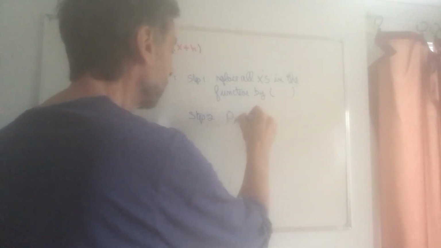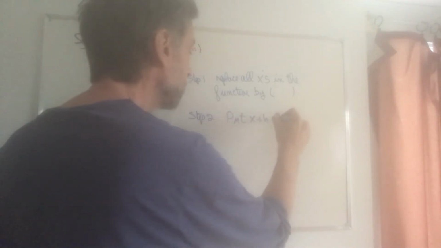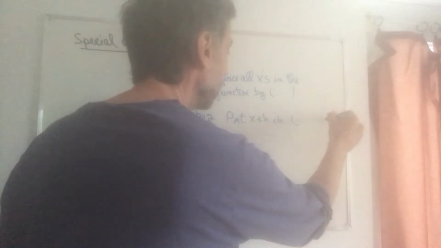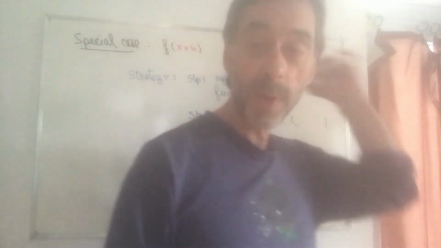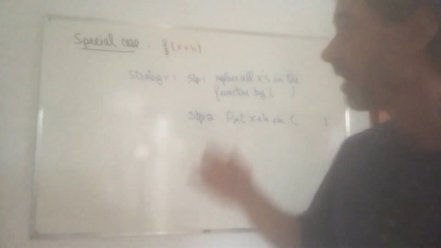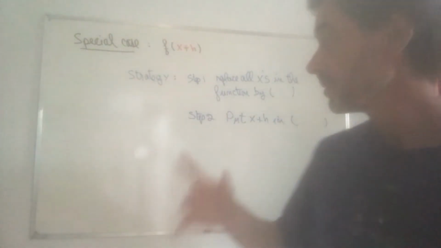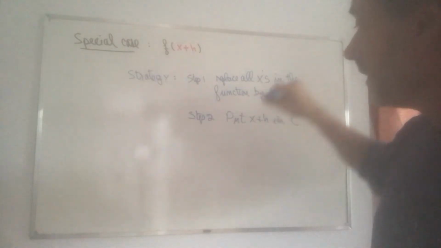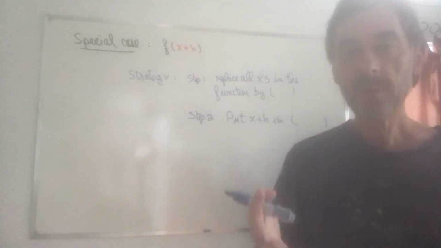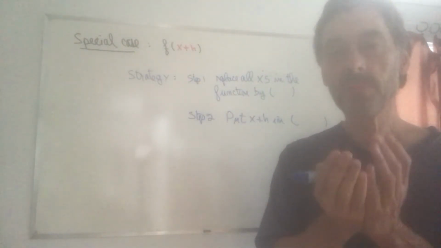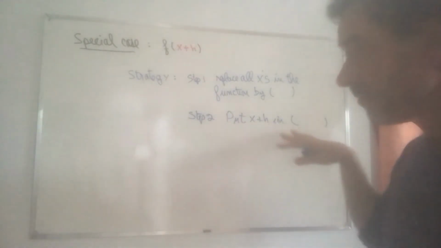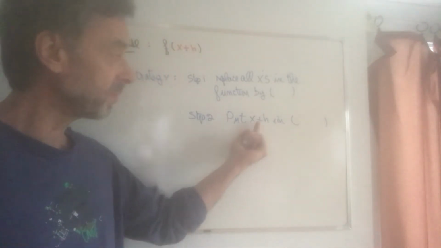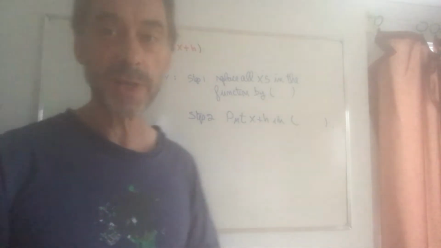Put x plus h in the open bracket. If you follow this simple and quick guideline, you will always arrive at the correct result. So, what's our strategy? You see an x, get rid of it, put an open bracket in the place of x. Once this is done, you're going to have a bunch of open brackets. So in these open brackets, all of them, you put x plus h.